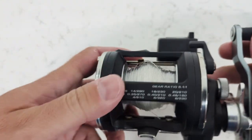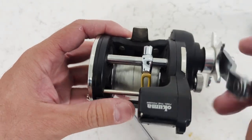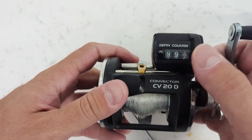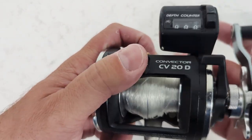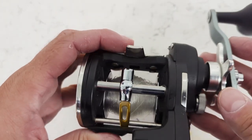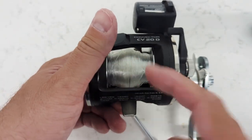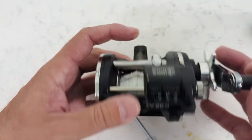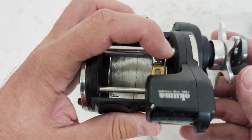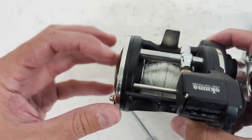And there we have it — a freshly repaired Okuma reel. I really like these reels; they're built pretty solid. The gear being stripped — not to say it was unavoidable, but honestly I feel like any reel brand would have had that happen. So there we have it: a $14 part and a couple minutes of tinkering and we've got this thing good to go. I just have to remove the line, get it restrung, and it's good for hopefully a few more outings. Hopefully you learned a couple of things here — if you ever see the line guide stop moving, check that transmission gear.